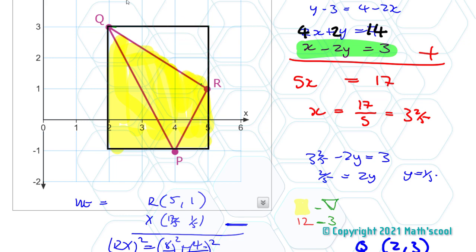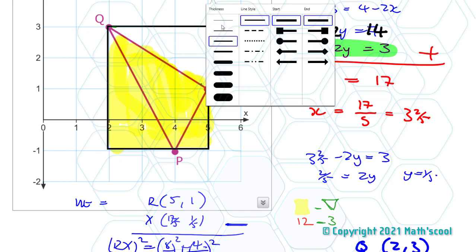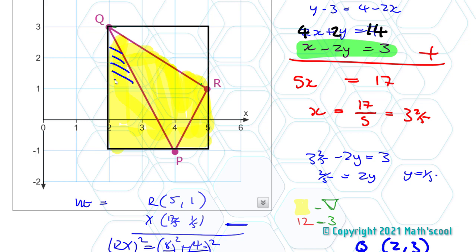Okay. Now I'm going to do this triangle here. And that triangle there, half base times height, is going to be 4. And I'm going to subtract that as well. And then the last triangle is going to be 1. I can see the area, I can see the base, I can see the height.